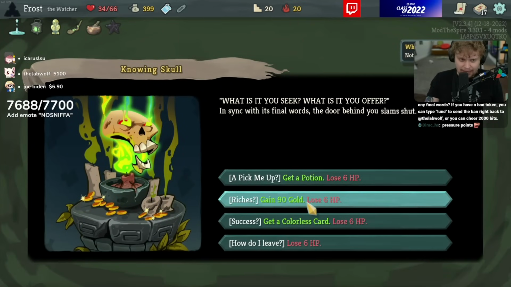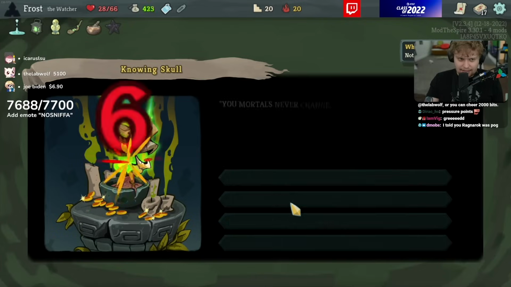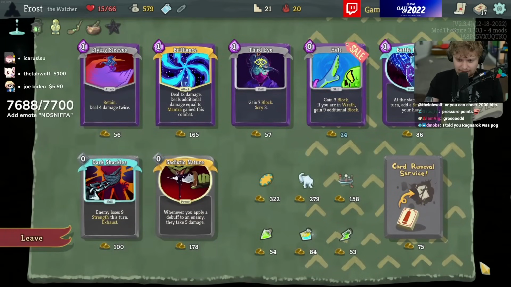So we can press this button. You have to take 6 HP to leave, but you can also press this button in order to gain more gold. I'm going to press this. I'm going to press it one more time, and now we're going to leave. We're at 15 HP. Help me.